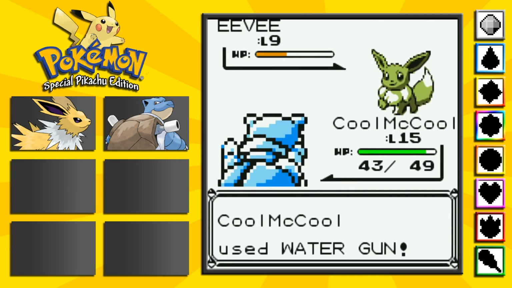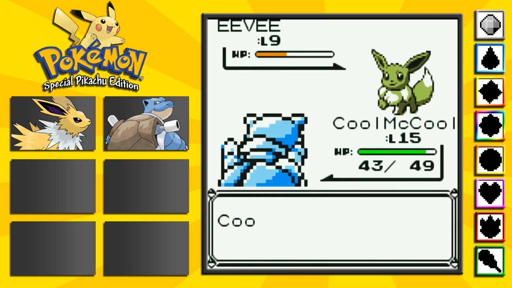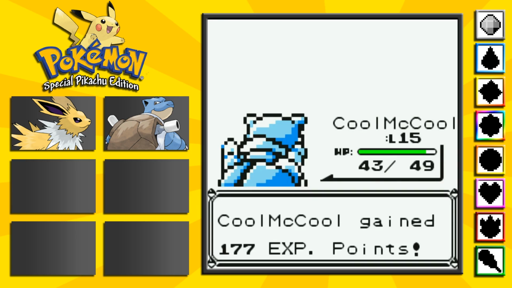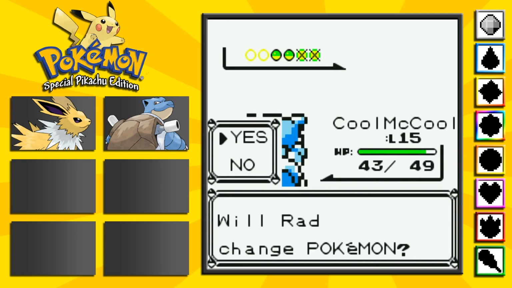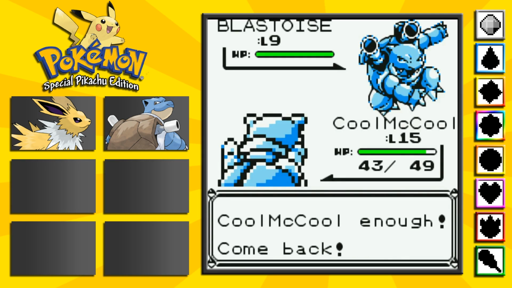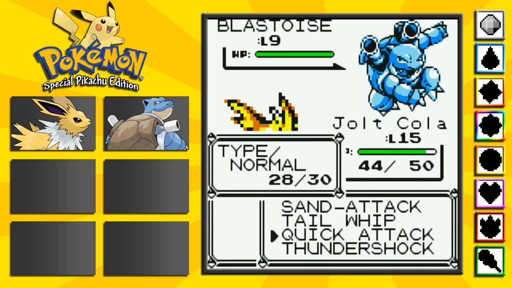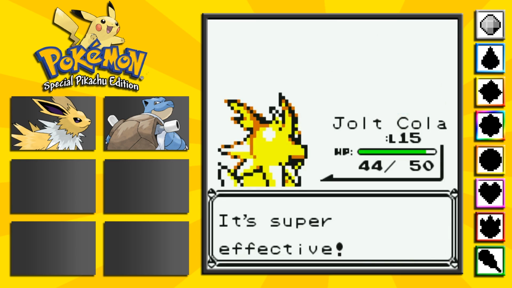Water Gun, just like that. Use your Tail Whip on me, I don't care. Cause you ain't gonna hit me anyways. Gains experience. Blastoise. Shh. You don't even got to stand a chance. Don't even bother. And it's a crit, too.